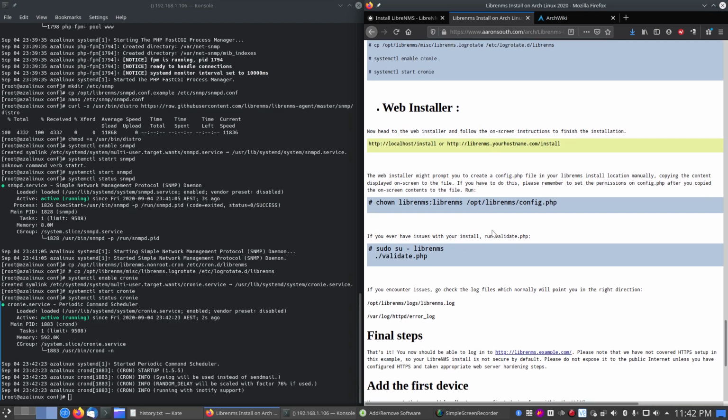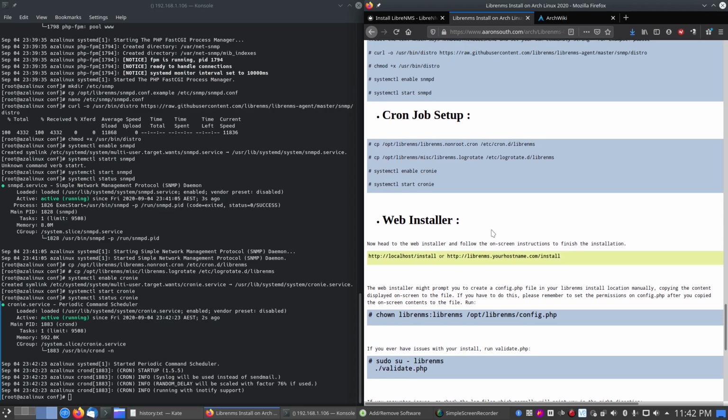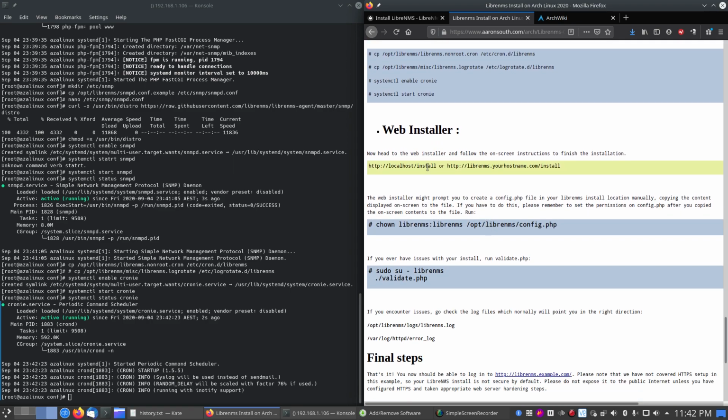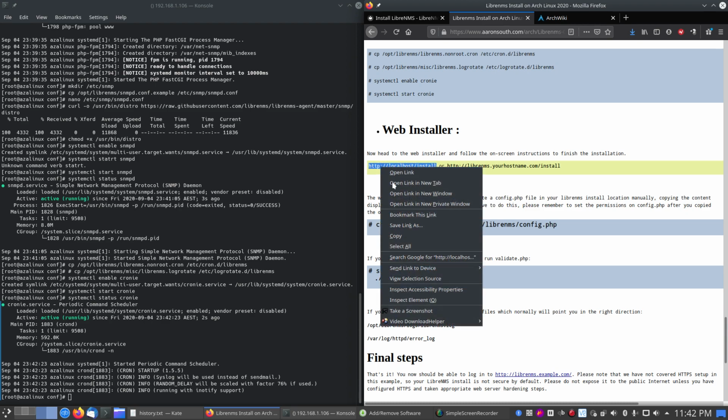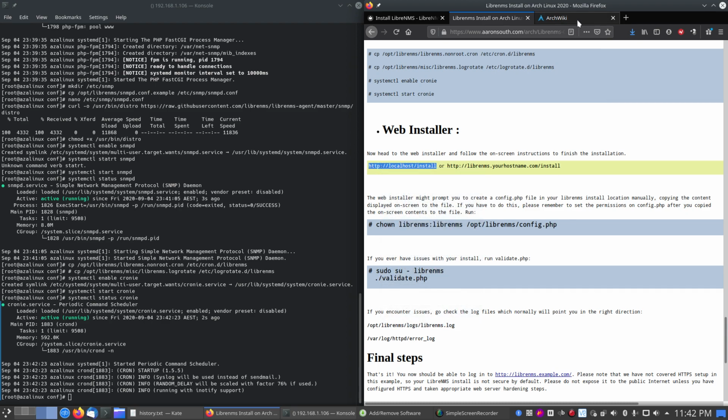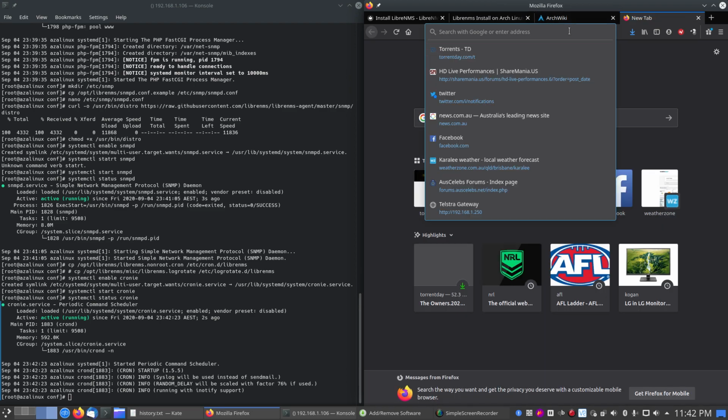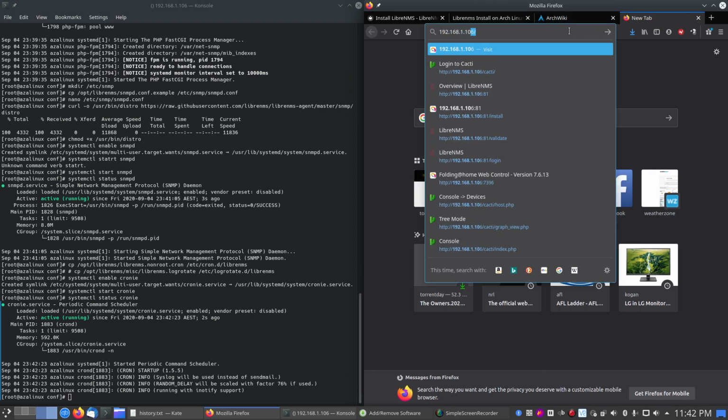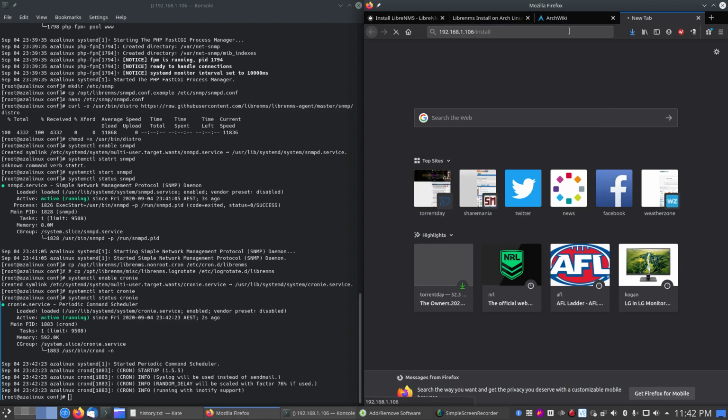Now, that's all the heavy lifting done, so now we should be able to go into the web installer. So we'll open up a new window. Now, I'm doing this from a remote machine because I'm doing this via SSH, so I use the IP address rather than localhost, which is 192.168.106/install.